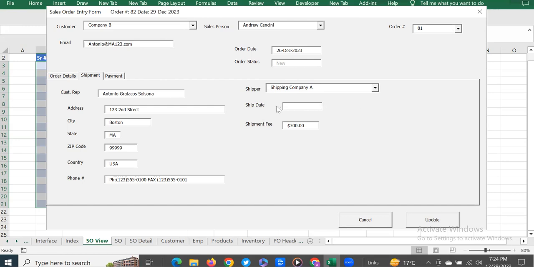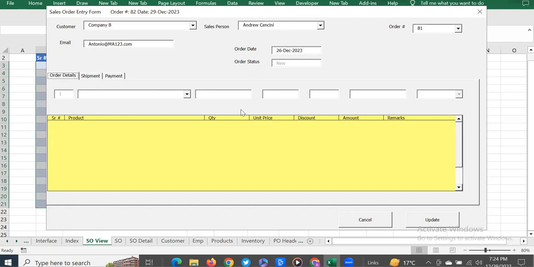It is showing it, yes, but as soon as you try to move focus there, you are not able to click it. I'm trying to click it, it is not allowing me to get into it and enter a shipment date, because you have to enter at least some items which you want to be shipped to this customer.